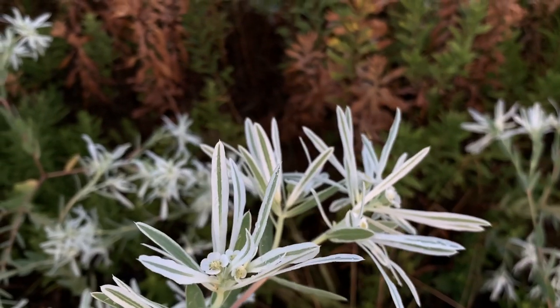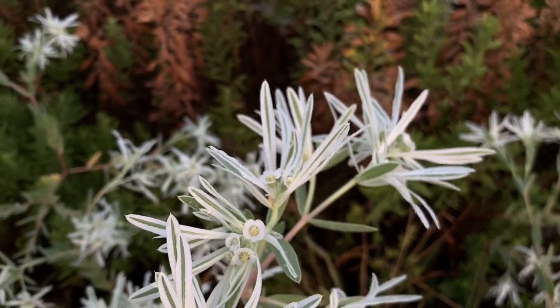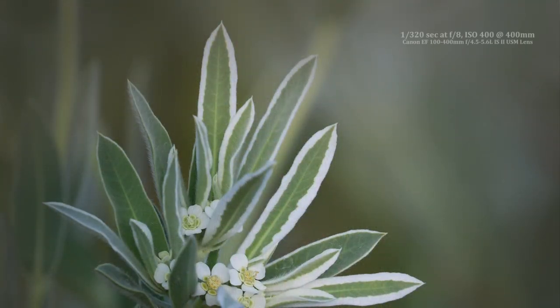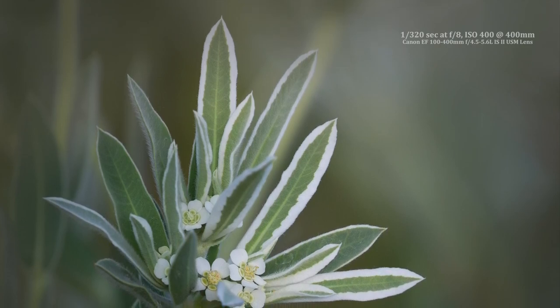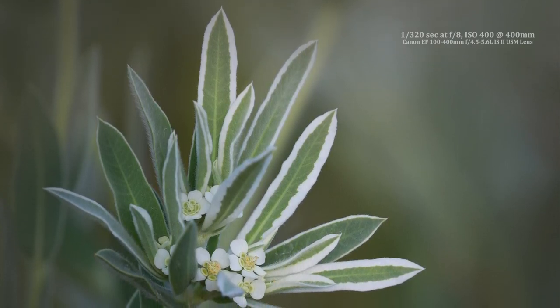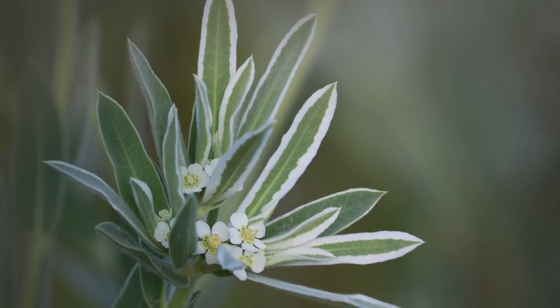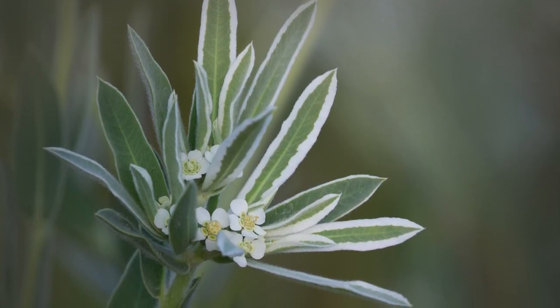I almost always use the largest aperture. For this lens, at 400 millimeters, that's f5.6. But before I put my camera away, I wanted to try f8. The wind was picking up a bit, so I needed to increase my shutter speed. But here I made a different creative decision.